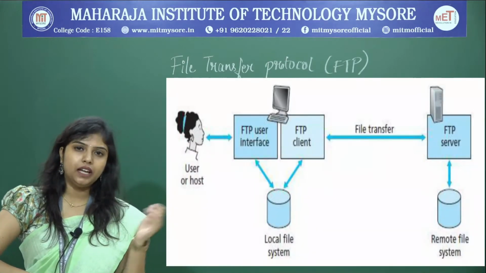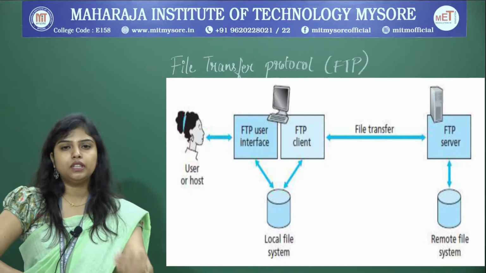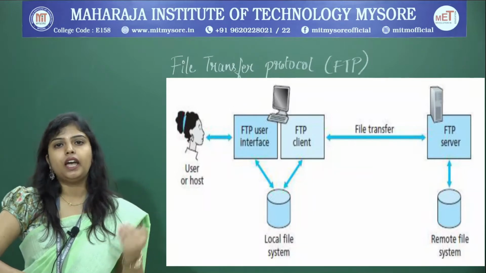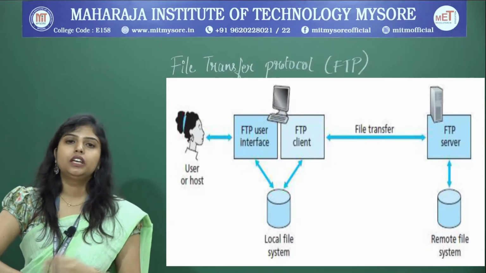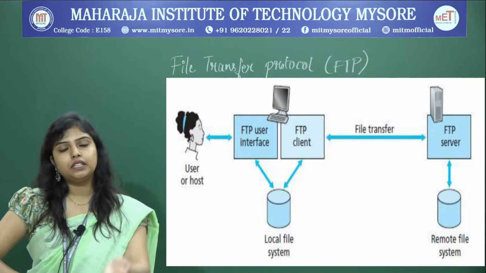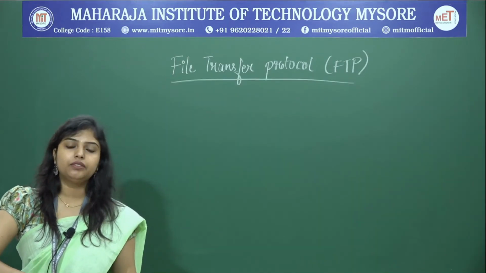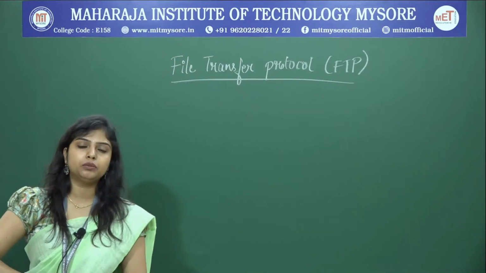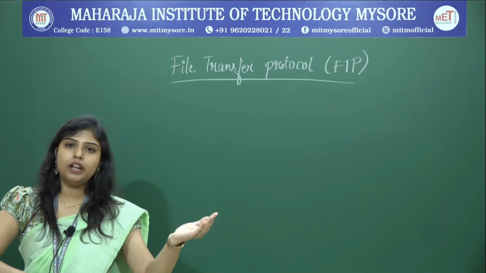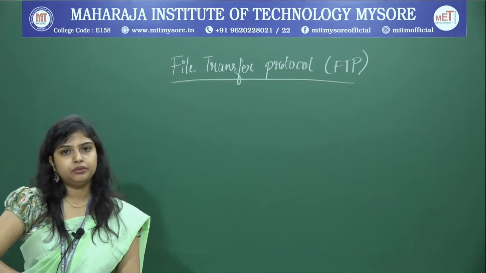When the file is received by the server, it is sent to the remote host or to the proper recipient. As you can see in the diagram, a user is interacting through the user agent with a server. The user agent establishes a TCP connection to the server, and after the connection is established, the user sends the required file to the server, and then the server will send it to the proper recipient. In the same way, if we want to download a file from the remote host, it will be sent from the remote host to the server, and the server will send it to our user agent. From the user agent we can view it.